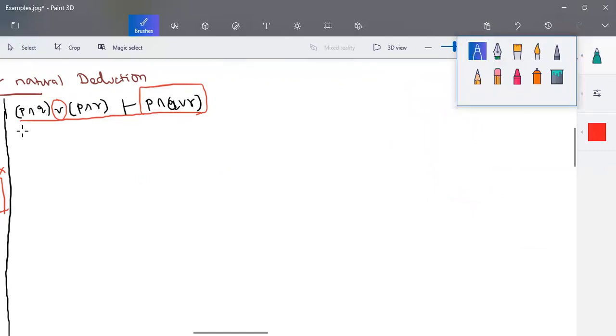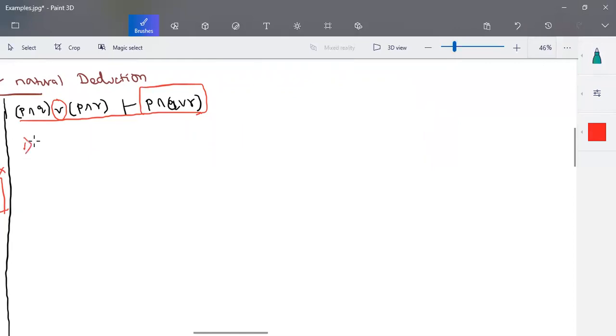So we'll just write the premises. Or elimination is a bit difficult, but when you look into the problem clearly, you are able to understand. So the given premises are P and Q, or, P and R. I'll just write it as capital R here and capital R here. Now what I'm going to do is take the first term, P and Q, as an assumption.